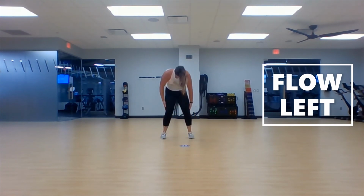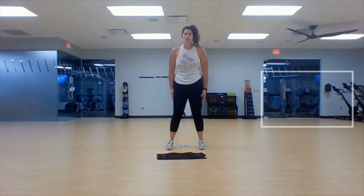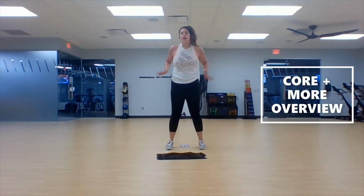slowly roll it up. Shoulder roll. Awesome job with flow. Moving on to core and more.